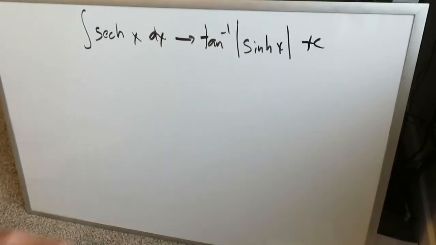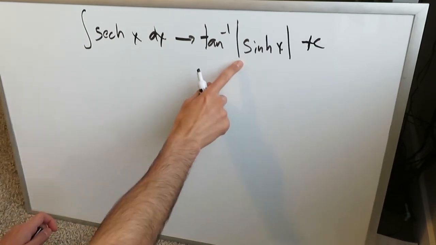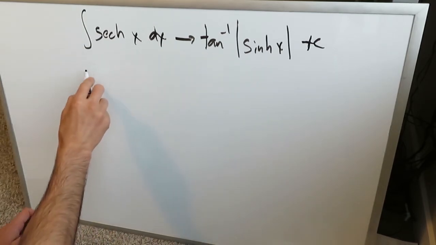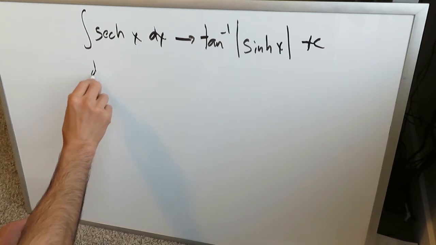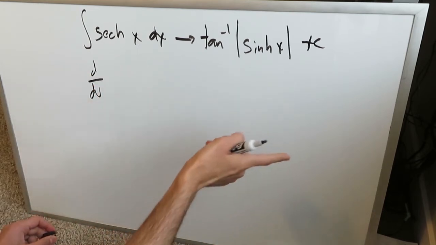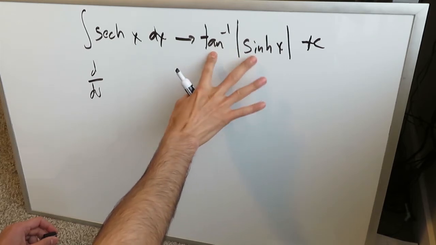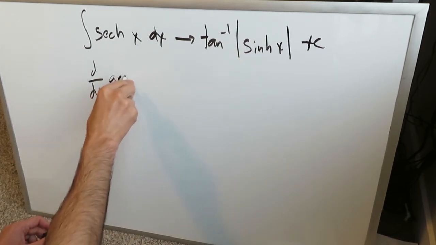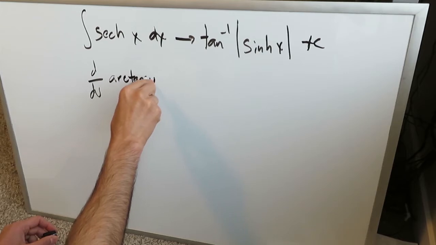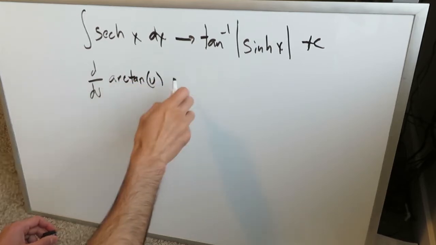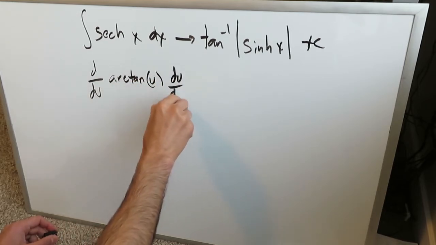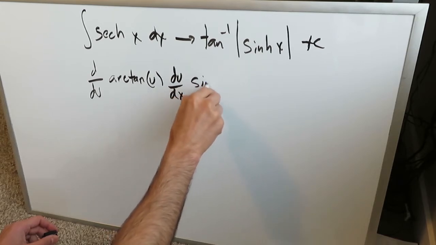You can imagine how this would play out in terms of doing the derivative of this antiderivative, and we can do it. There's nothing wrong with us testing ourselves. If u is equal to sinh x and f of u is equal to arctan u, let's write it out as arctan u, and here you have to remember the derivative of arctan. Then the du over dx is just cosh x, which is easy.